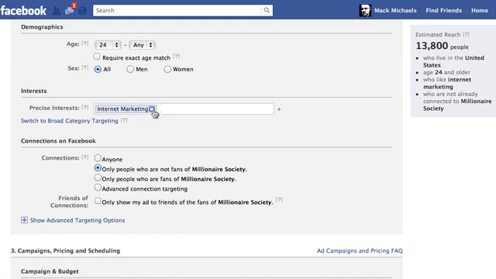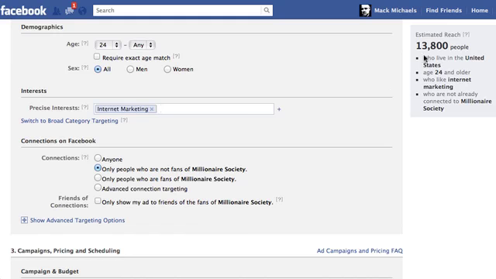So rather than making one ad trying to appeal to everybody, you want to make a lot of ads appealing to very narrow markets and very narrow interests, because that's going to give you a high click-through rate, which is going to lower your costs, which is going to increase your profit margin.